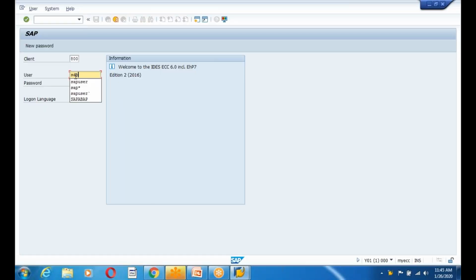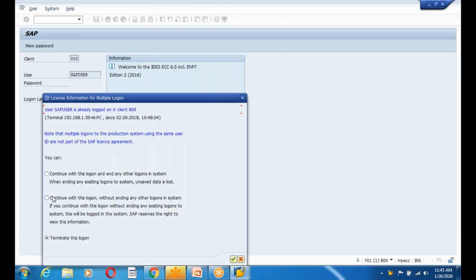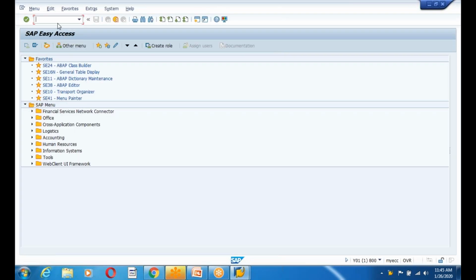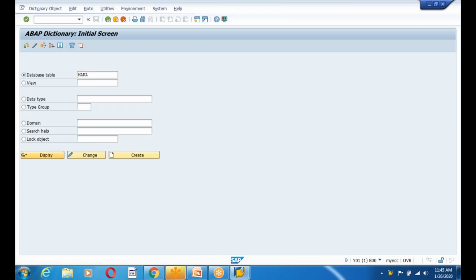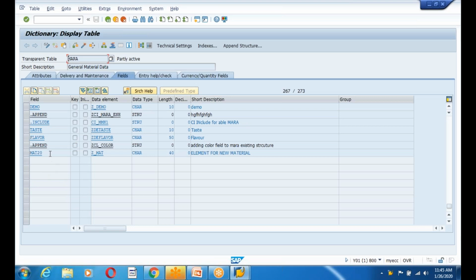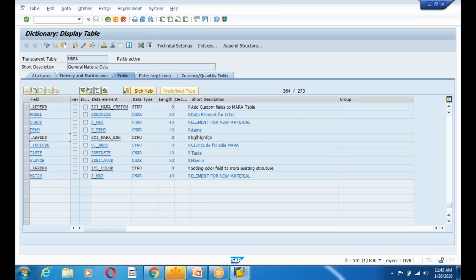Let's go to SE11 and display MARA, and you can see some of the custom fields. Let's take the example of taste and flavor, guys. These are the custom fields which are there in the MARA table.